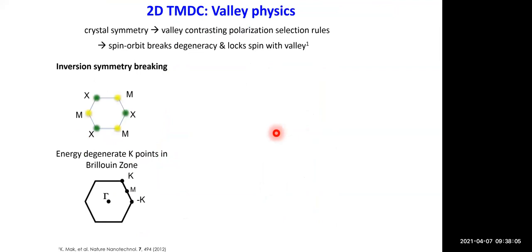Okay, so like I was saying, the next part of the talk will be more about the valley physics in these materials. We know that TMDCs provide an ideal platform for exploring this valley pseudospin degree of freedom. In monolayers, you have the metal and the chalcogen atom that form a 2D hexagonal lattice that lacks spatial inversion symmetry. This breaking of the inversion symmetry and the strong spin-orbit interaction produces valley contrasting physical quantities as well as optical selection rules at the conduction band and the valence band edges, which are located at the K and the minus K energy degenerate points of the Brillouin zone.